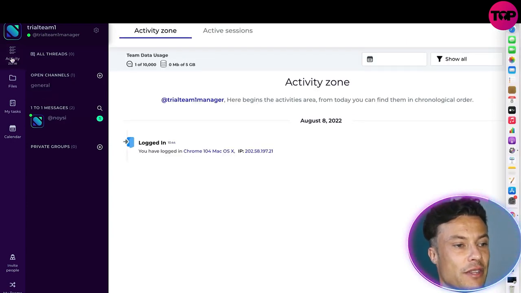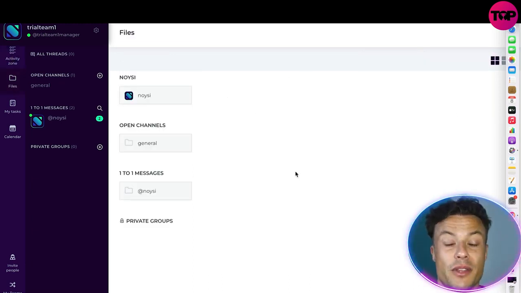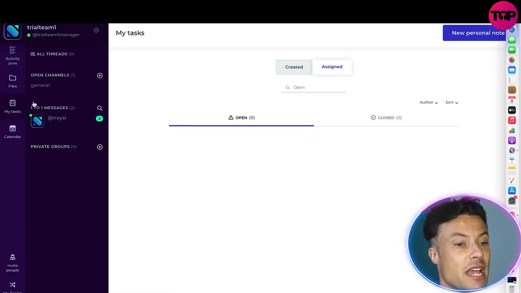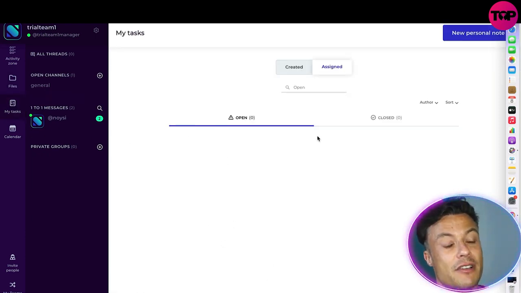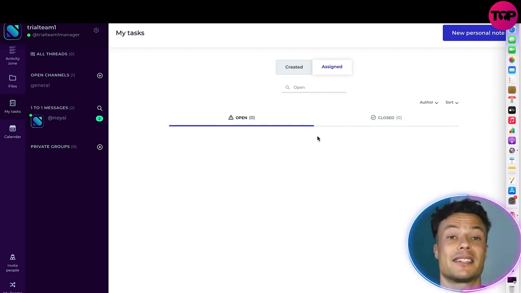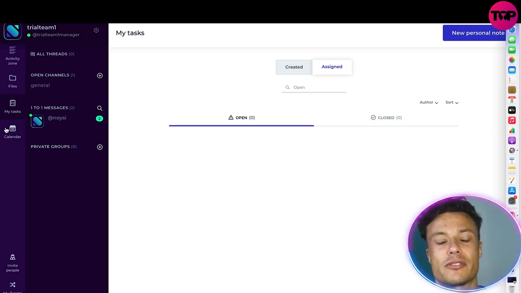You can see down below we've got the activity zone, all of the files and things we can then put into this area. We can create private groups to give certain people access where others might not, and then we can see the different tasks that we have. I can create tasks, I can then assign them to different people to allow different people to access the tasks on hand. Now people will often do these kind of things through Skype, through Telegram, and it's very difficult then to give certain people access to things where you might not want everyone to have access, etc. And it can get a bit messy and time consuming.